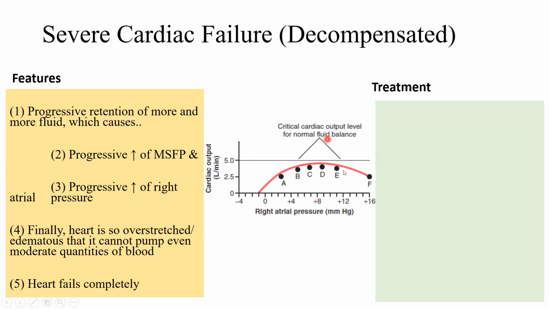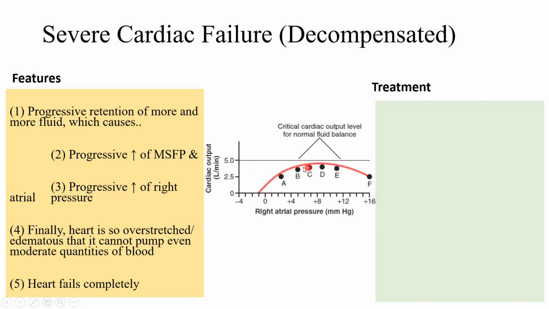Now, if you look at this, you will hardly recognize this as a cardiac function curve. It's so bad. This constant line here was the gold standard of the cardiac output, the 5 liters per minute. But look at this heart. Its point A is way down at half of normal cardiac output. And then look at its projection. It's very bad.